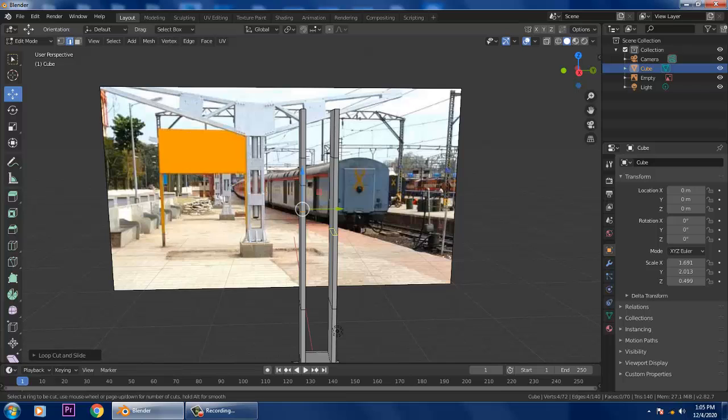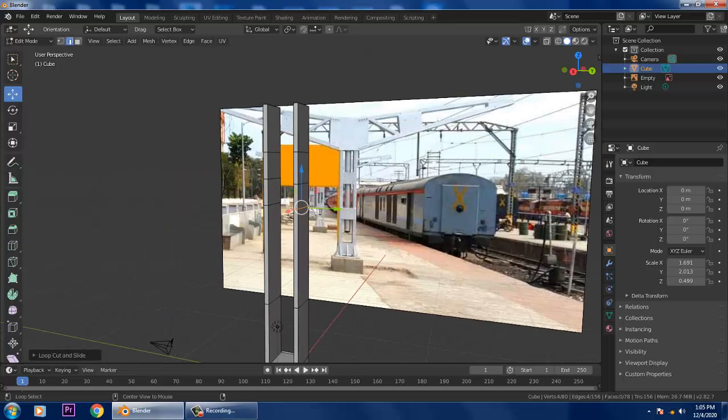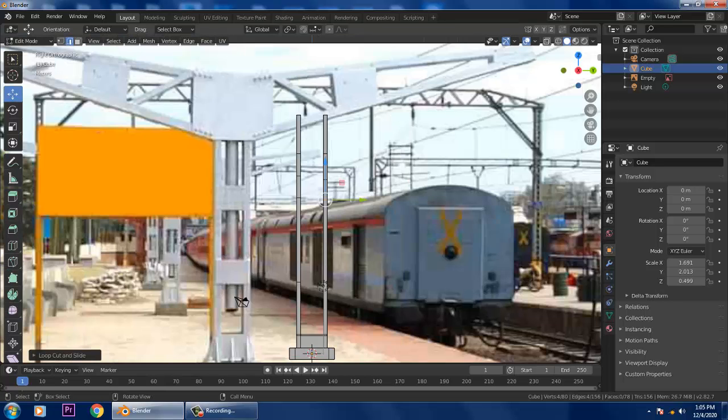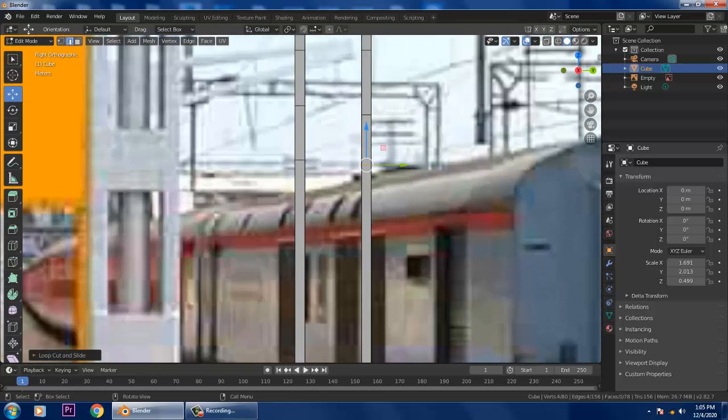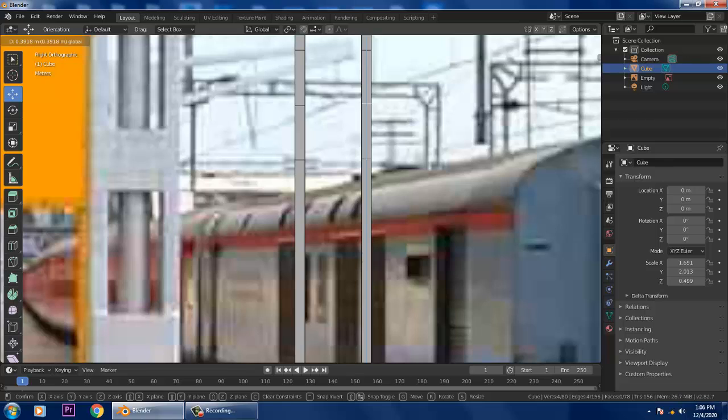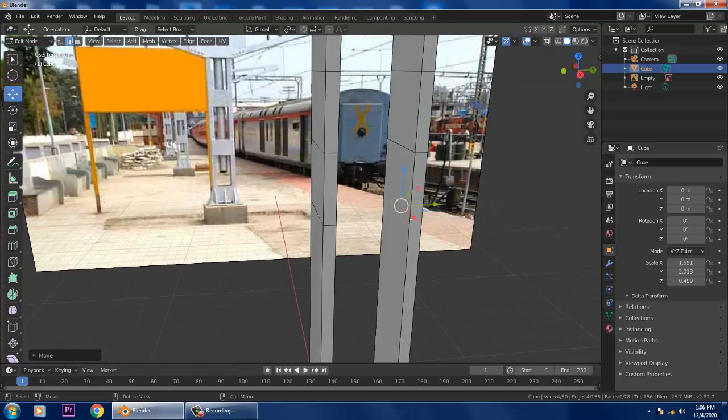Control R, add one loop over here. Control R, add one loop over here. So let's just go into this view over here, and slightly we can push it up. Just slightly push it up.